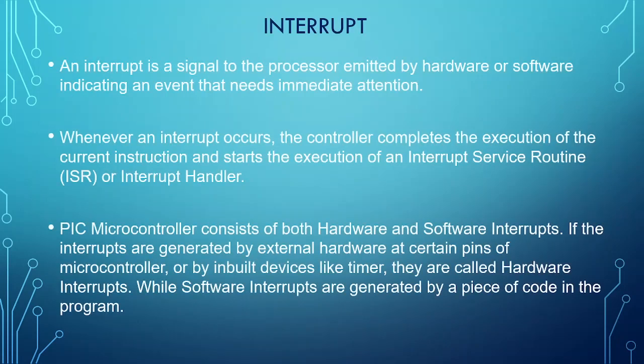Now coming to the interrupt part, an interrupt is a signal to the processor emitted by hardware or software indicating an event that needs immediate attention. Whenever an interrupt occurs, the controller completes the execution of the current instruction and starts the execution of an interrupt service routine, which is called ISR or interrupt handler.